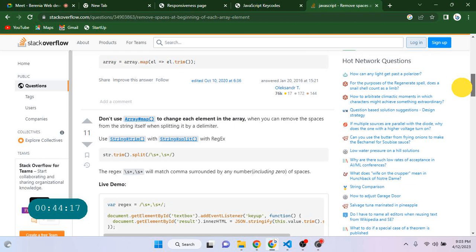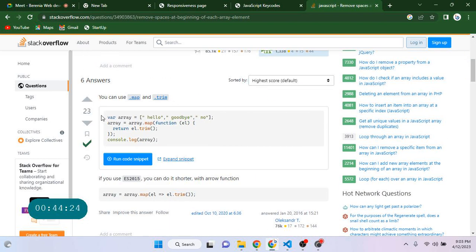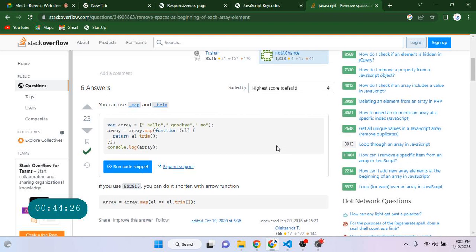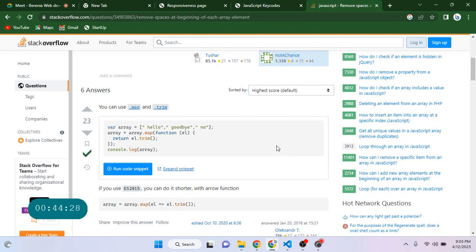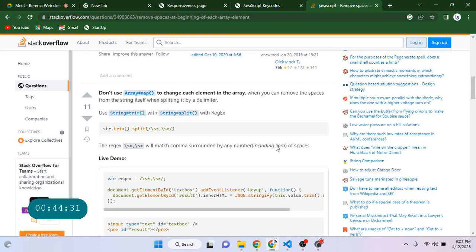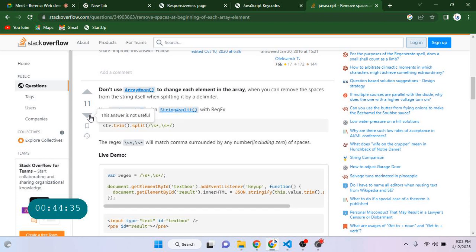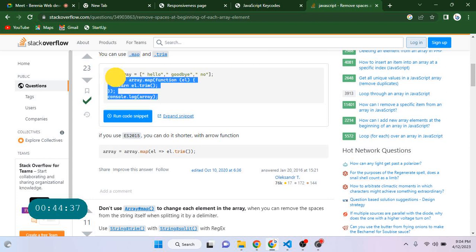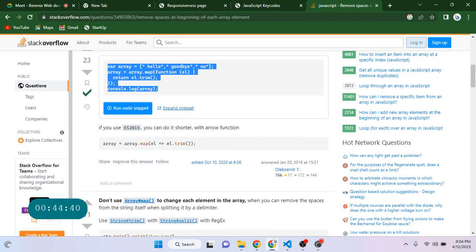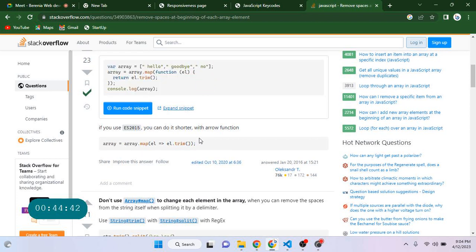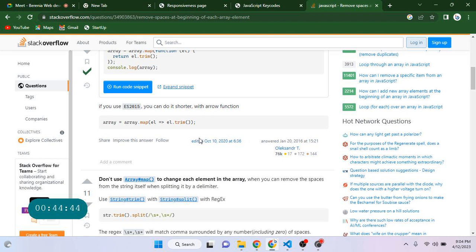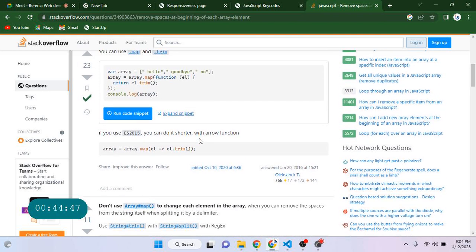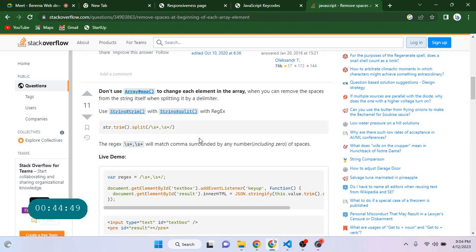If an answer is helpful to you, then you vote the person up, or down if the answer is not good. So you can see this one has a 23 score because the answer is actually helpful to about 23 people, and this other answer is helpful to about 11 people. So for those people voting for this other one, it means that this solution doesn't really work for them, and that's why they have to leave this one here. Oh my goodness, look at the way this guy did it.